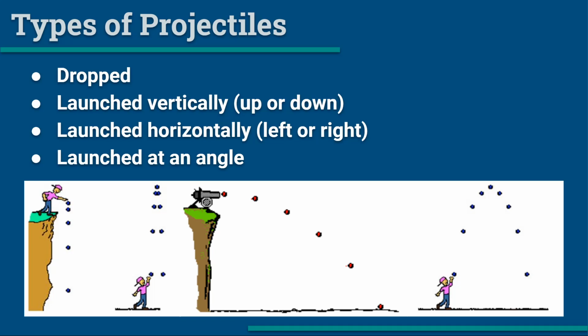All of those are going to be types of projectiles. Prior to this unit, we had talked about the first two types because we discussed them in our free fall unit. But now we're going to be talking about projectiles that also have horizontal motion. They're not just up and down, they're also maybe being thrown forward or up and forward or whatever else. And so all of these are projectiles, all of these are in free fall.